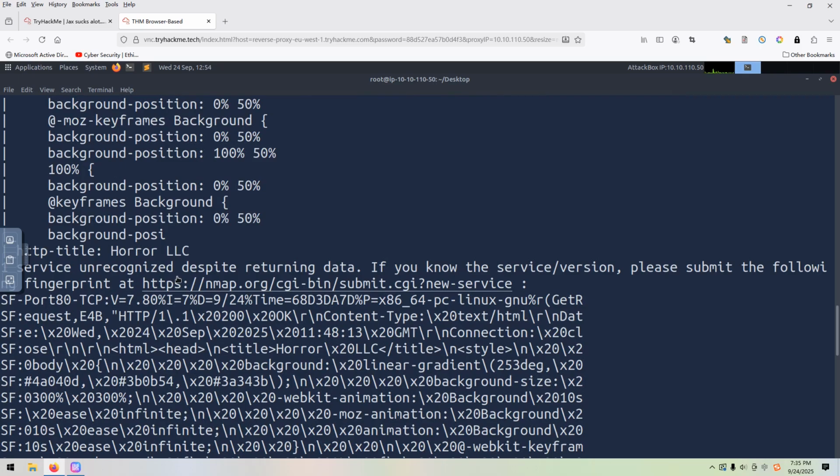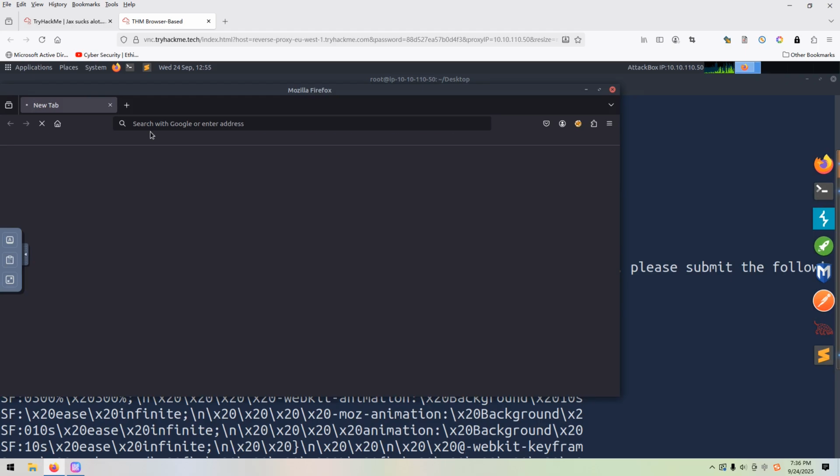Okay, so what are we going to do next? We need to enumerate this web application or HTTP service both manually and automatically. Let's fire up the browser to perform manual enumeration first. Excuse my slow internet.